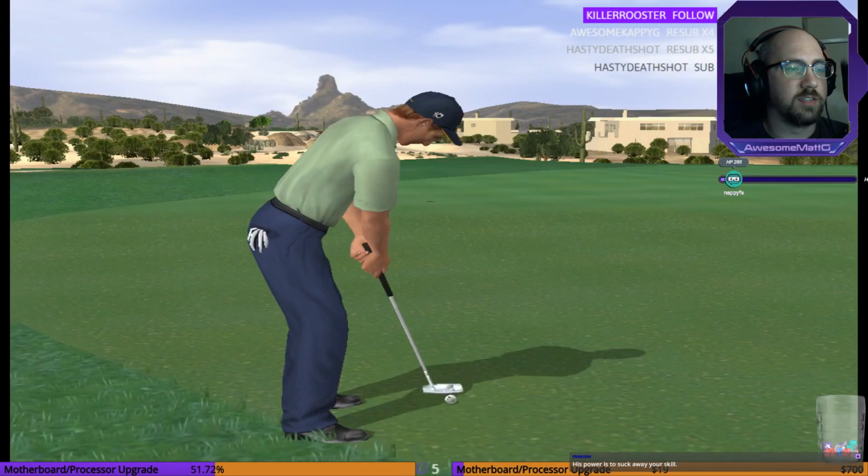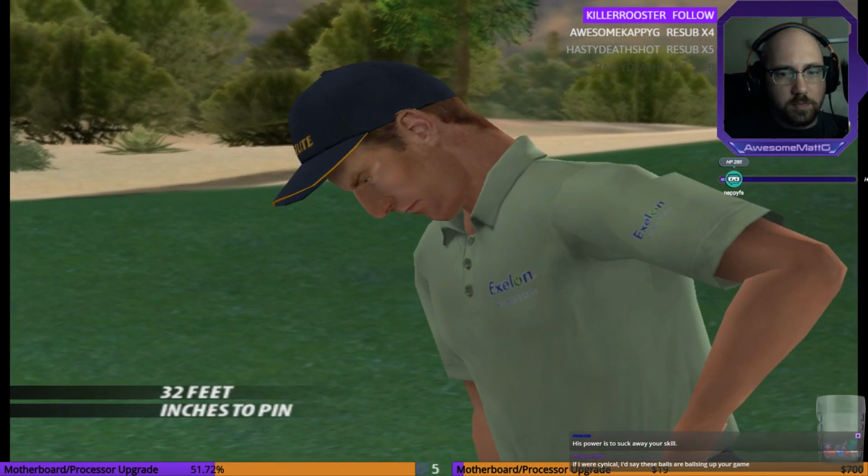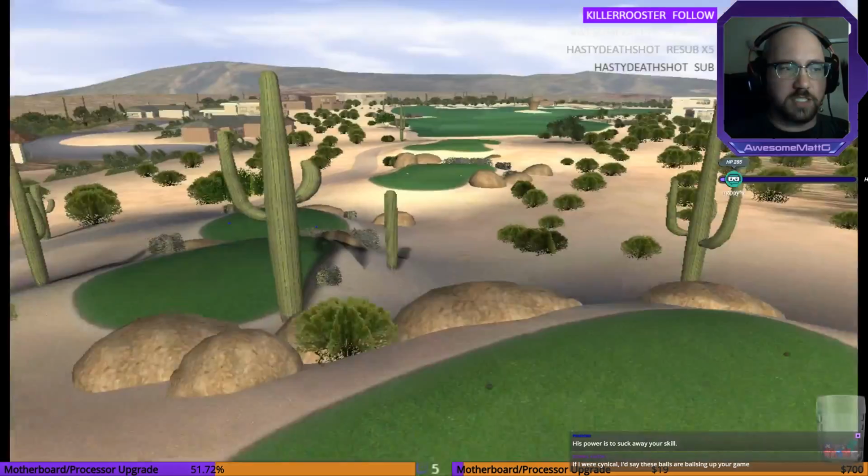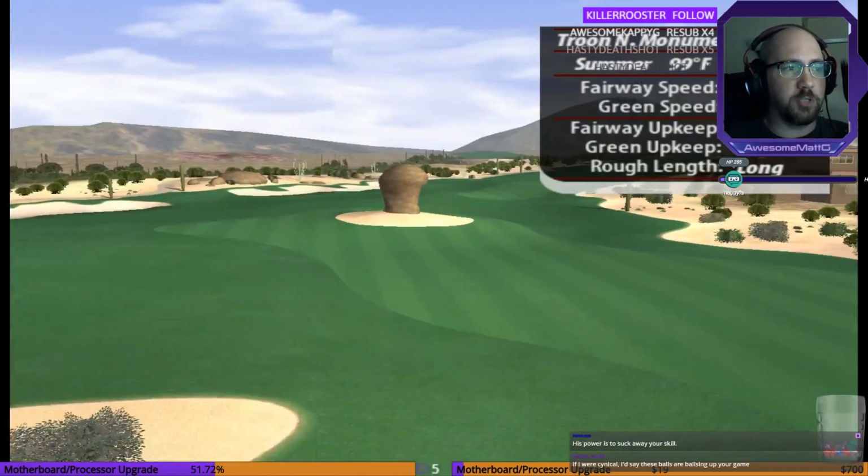Low on it. It might go in. If I were cynical, I'd say these balls are ballsing up your game. I know, right? It says the ball will go a certain distance, and it's downhill, and I have wind to my back, and I hit it with additional power, and I come up short from what the game said it would have hit it at. And I'm like, what? This does not make any sense.